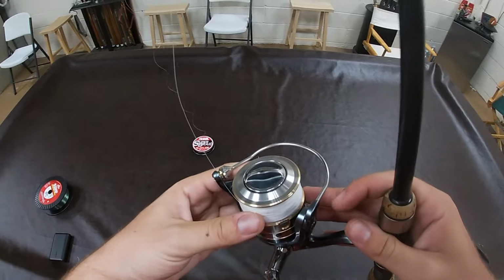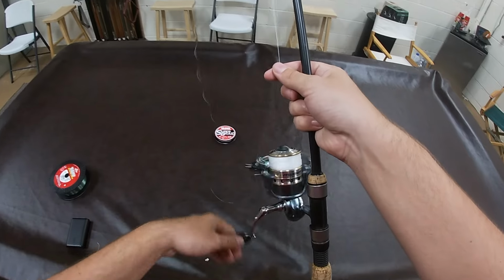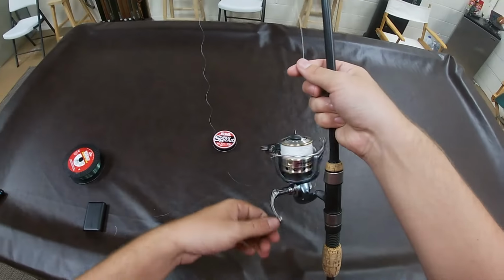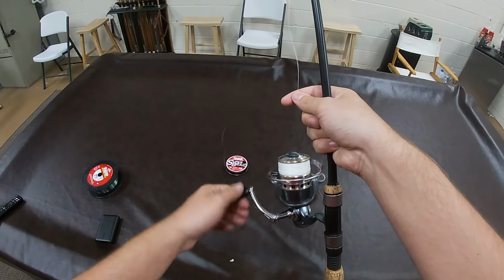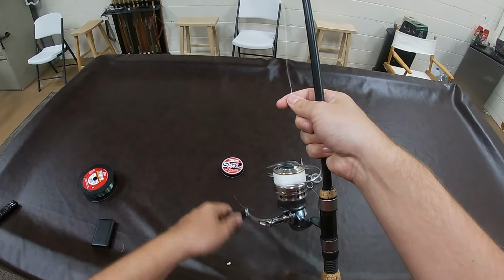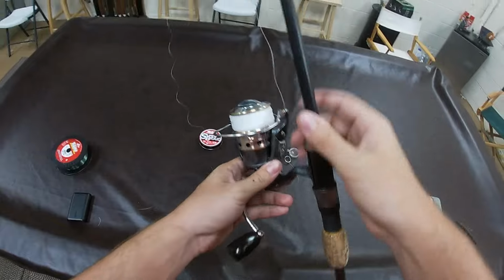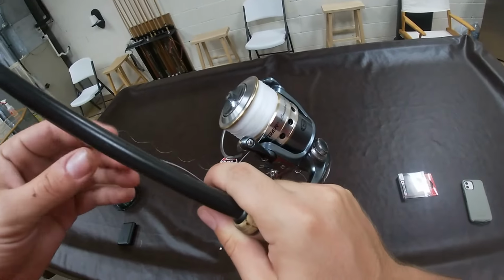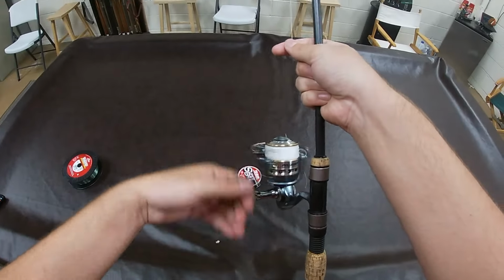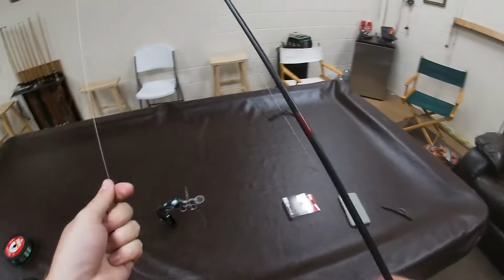So we're pretty close here. You can see there's not a huge gap on the spool. I'm going to go a little further. Again, I don't want to leave an awkward small amount of braid on here. I'll try to get it full or close. Squeeze down a little bit. All right, that's pretty much full. We'll probably go a couple more turns here. Let's see where we're at. We're close. We're going to go with it. Perfect. So there we go.